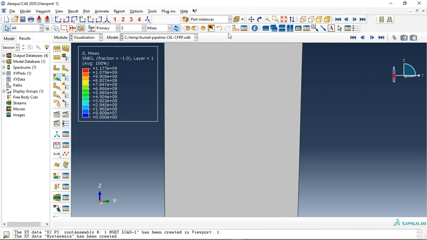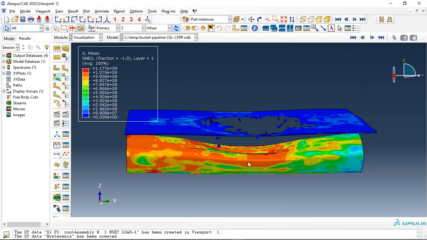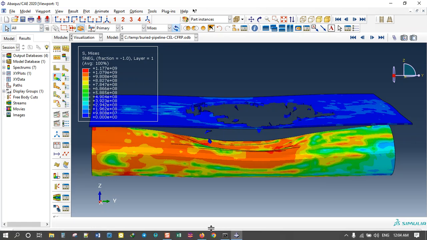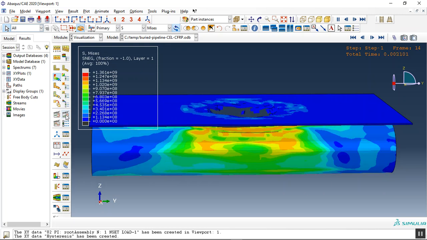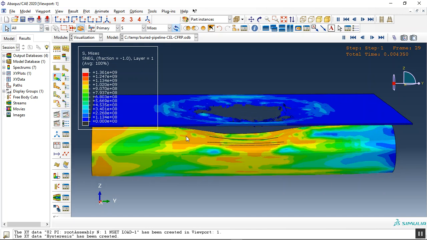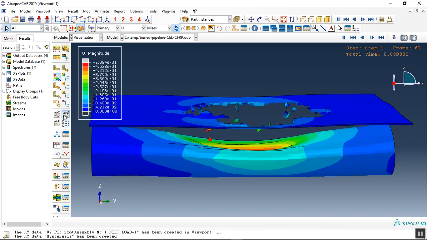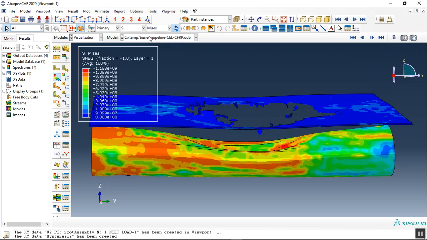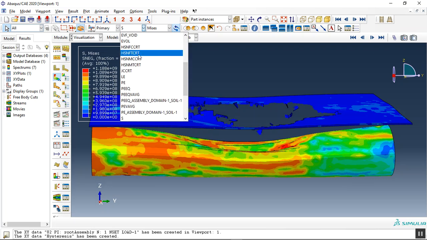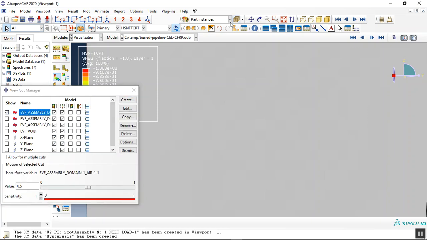And just let me replace the two parts: CFRP. This is CFRP, not GFRP. CFRP and the pipe. And this is the stress. Click on animate. You can see the stress propagation in both parts, and the damage and the deformation happen here. You can check the deformation also, or anything else. Let me, for instance, check the damage variable for the composite. Now let me use this option, for instance, here.